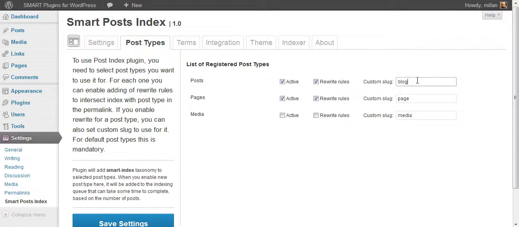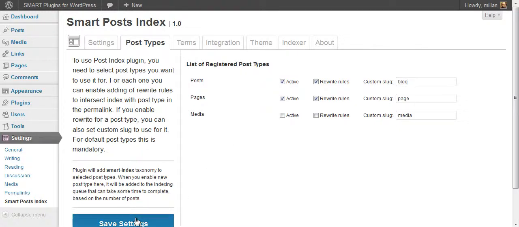There is no way to create index archives for these specific post types without having a slug to appear in the URL. So you need to set it up here.